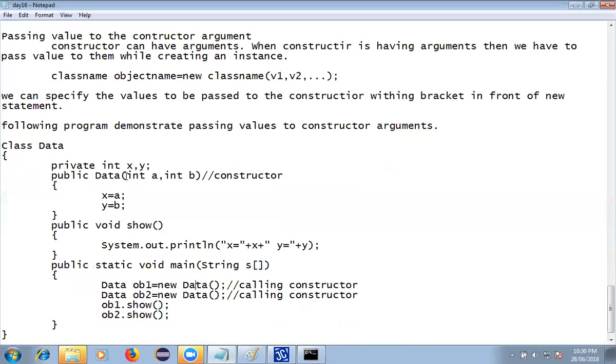So how can we create the object here, where we can pass values like this? While creating the object, we pass the values like this. Object ob1 is equal to new data, object ob2 is equal to new data, like this. Calling the constructor, or we can say passing values to the constructor.